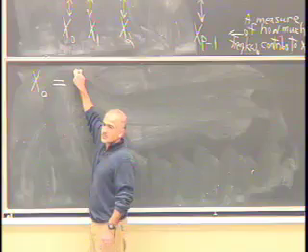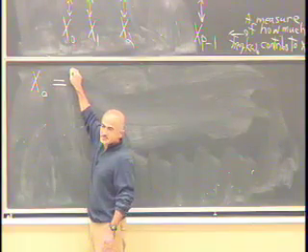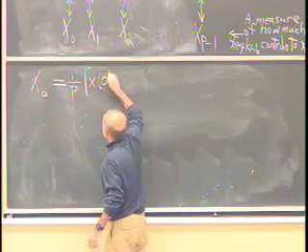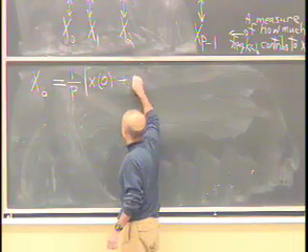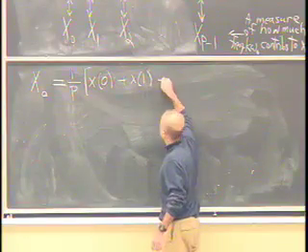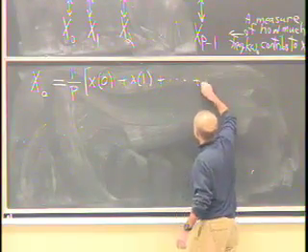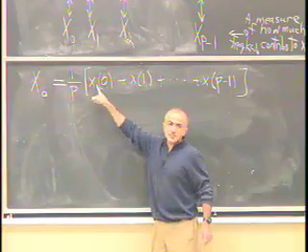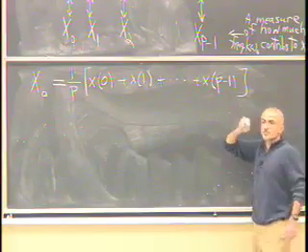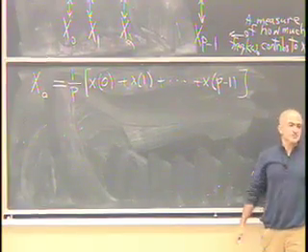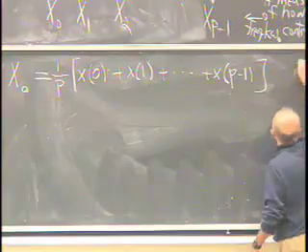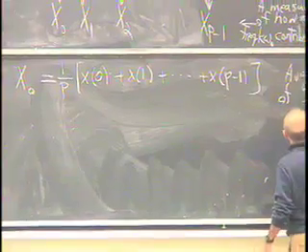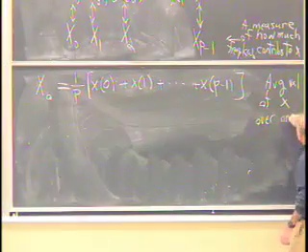Yep. You're all on the right. I want the equation: 1 over P, the summation x0 plus x1 plus ... plus x_{P-1}. What does it mean for me to add up all the values of the signal over one period and divide by the period? This is the average value of the signal over one period. Average value of x over one period.